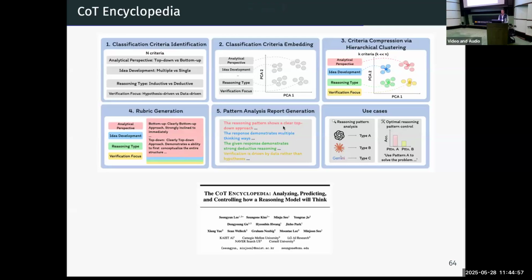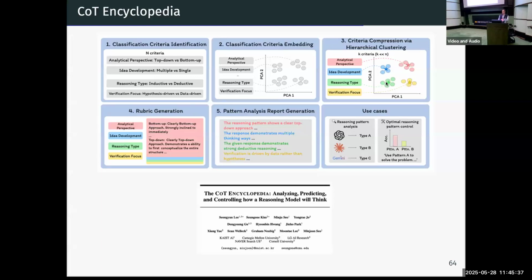I didn't put the details here, but this is a paper we just had from a couple weeks ago. I think it was made public. This is with one of my PhD students, Sungon, as well as a bunch of collaborators. Here we were trying to somewhat systematically look at different patterns occurring in these thoughts. The idea is you generate a bunch of these solutions with thoughts, and then you cluster them into different clusters.